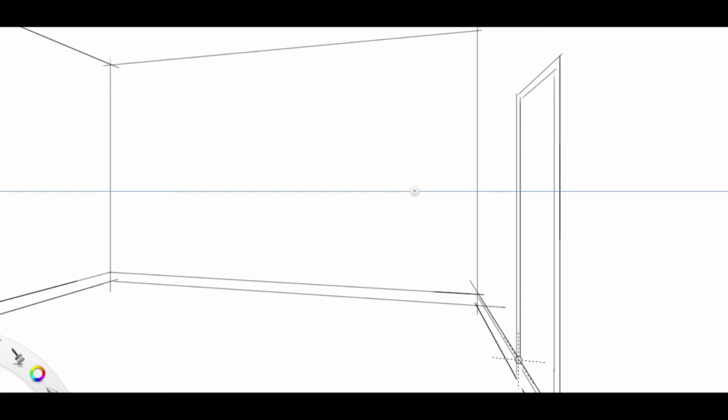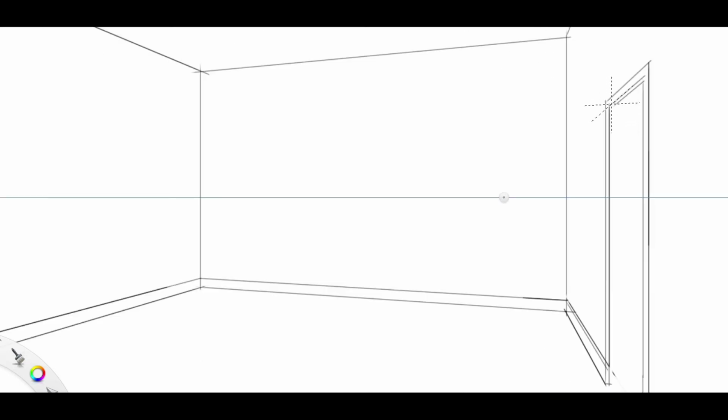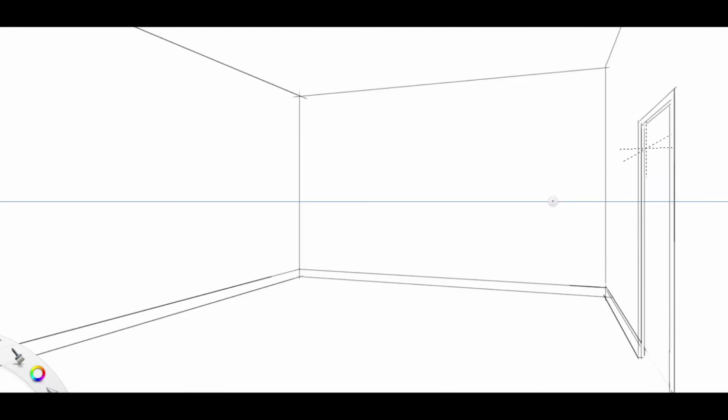Now we can erase unnecessary parts. Now give the door depth using the same vanishing point. Like this. So our door is now ready.